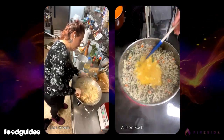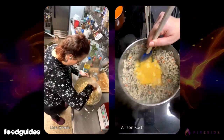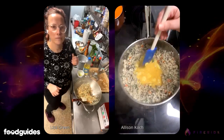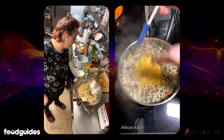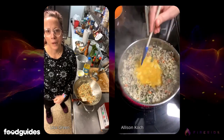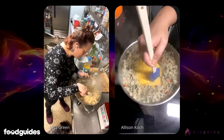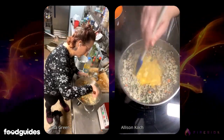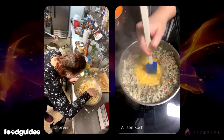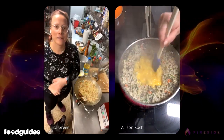I feel like maybe I need to be a little more patient and let it cook for a second before I start going at it. You might. This is exactly what I was looking for, though, these chunks of the egg. Because before, I would just put the eggs inside of the food, and you wouldn't even know it was in there. It would just mix in, there weren't these nice noticeable egg chunks. Yes. And I think that's the key, is to cook them. There's my chunks of eggs. There we go. Now it's getting there.